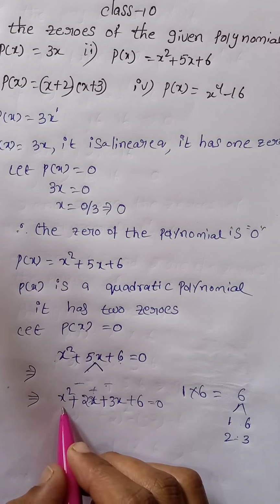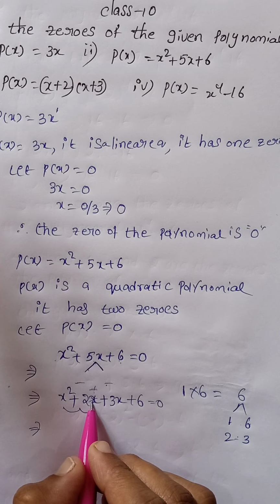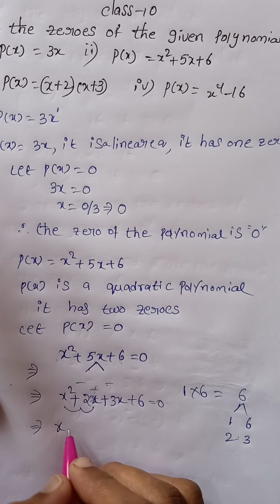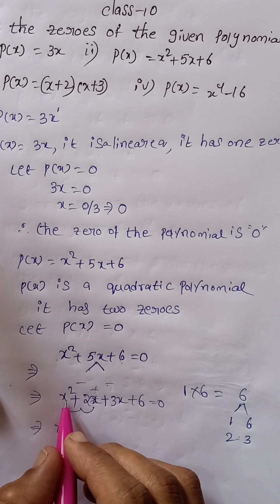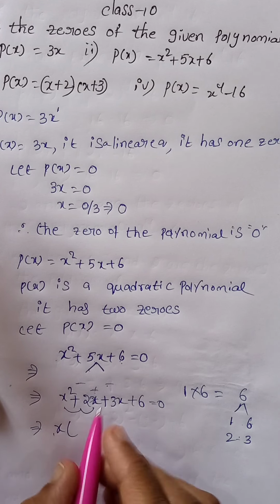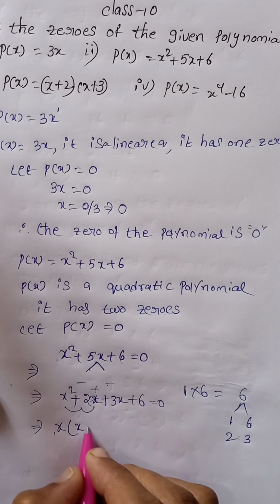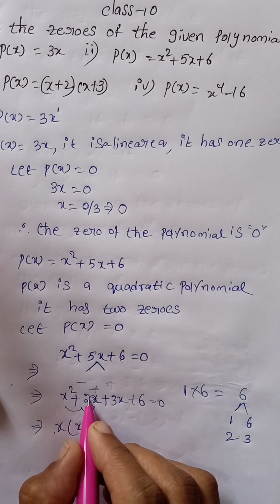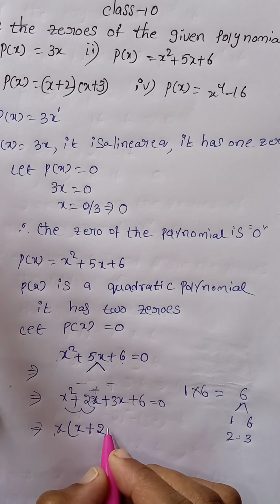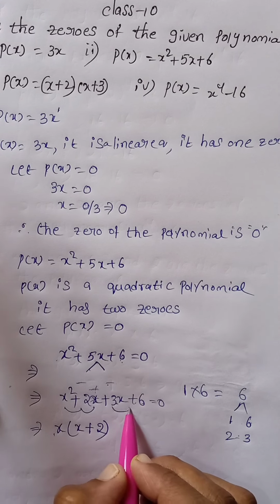Now consider these two terms, x square plus 2x. In these two, x is common. I take x as common, and x square we can write as x into x. Here already x is common, 1x, and we have left with 1x. In between we have a positive symbol. In 2x, already x is common and we have left with 2. So close the bracket.